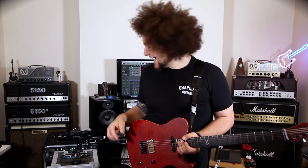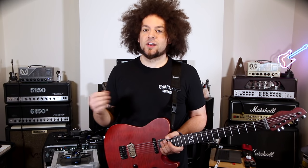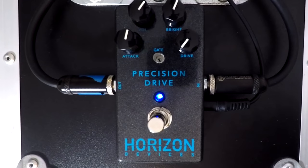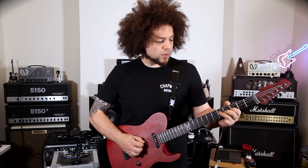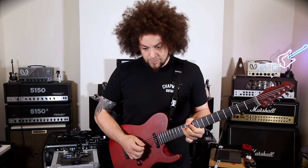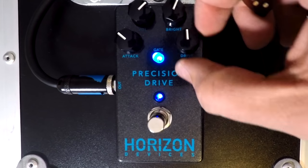Right, so back down the attack knob. What I'm going to do now is give you an example of what the drive does for lead if we turn it up. So at the moment, the drive is all the way off. And now let's push it in a little bit, see what happens.